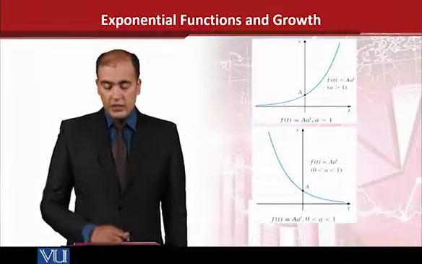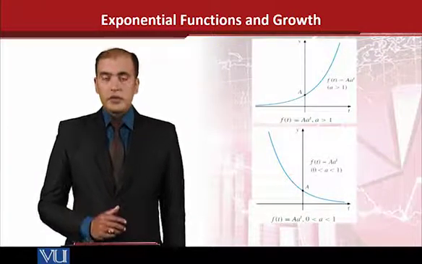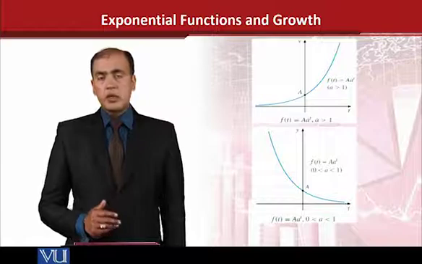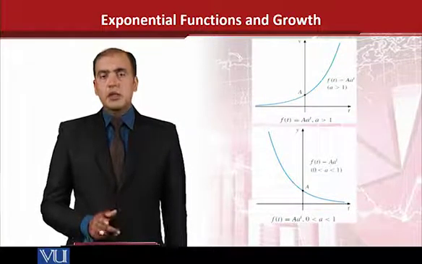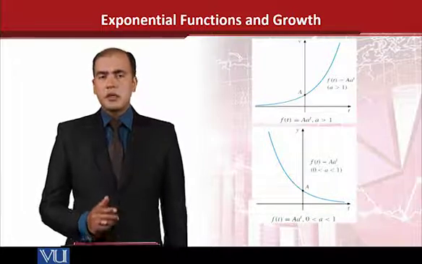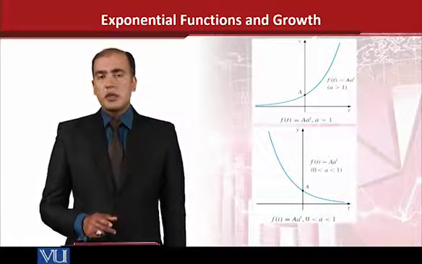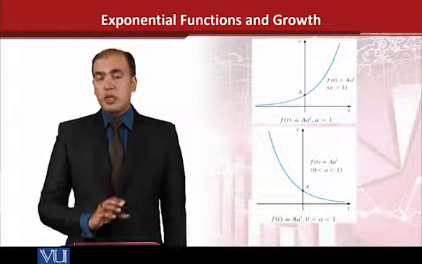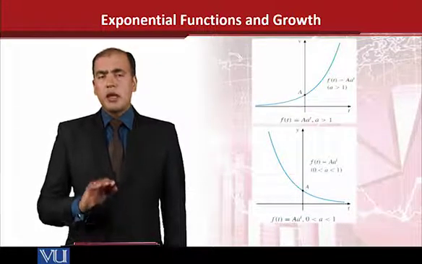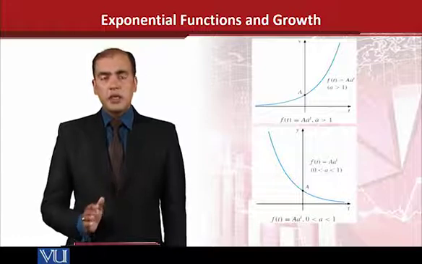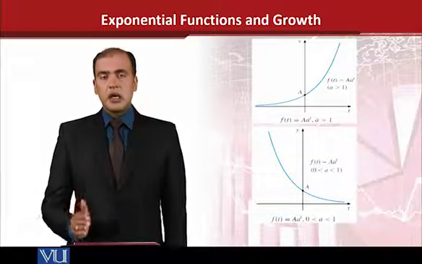Let us see if we have some graphs. Yes, we have two graphs of these possibilities because there are two possibilities. One is the increasing possibility and the other is the decreasing possibility. One is exponential growth and the other is suitably called exponential decay.